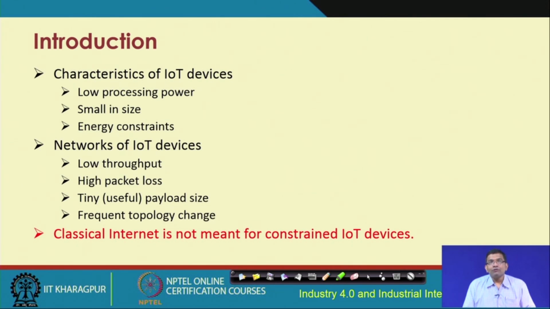So, from a network point of view specifically, we need systems, we need protocols, we need solutions, we need algorithms which will be consuming extremely low energy. So, we have in each of these IoT devices in the IoT network, which are energy constrained, they are small in size and have very limited processing power. So, network protocols that are designed for use in IoT should be designed accordingly, keeping these constraints in mind. So, that is from the device point of view.